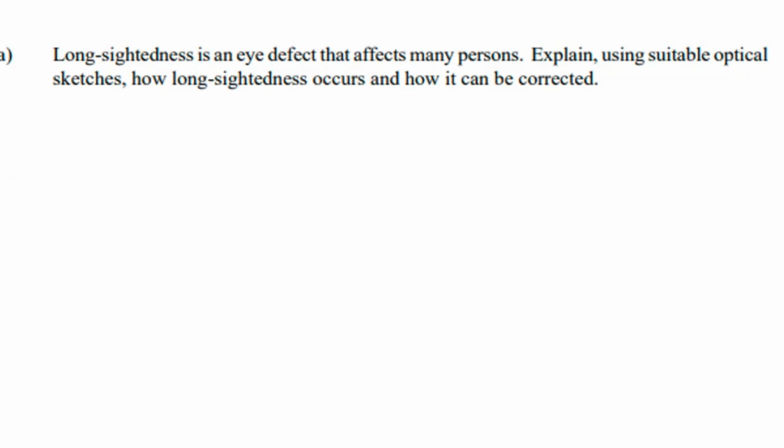So which objects are affected when the person is long-sighted? Objects that are close to them. Objects that are close, yeah. And you said it falls behind the retina, yes? Yes, sir. All right. And the eyeball is short. So how do we correct it? By using a converging lens. By using a convergent lens. And of course, you will be asked to draw how it is corrected.